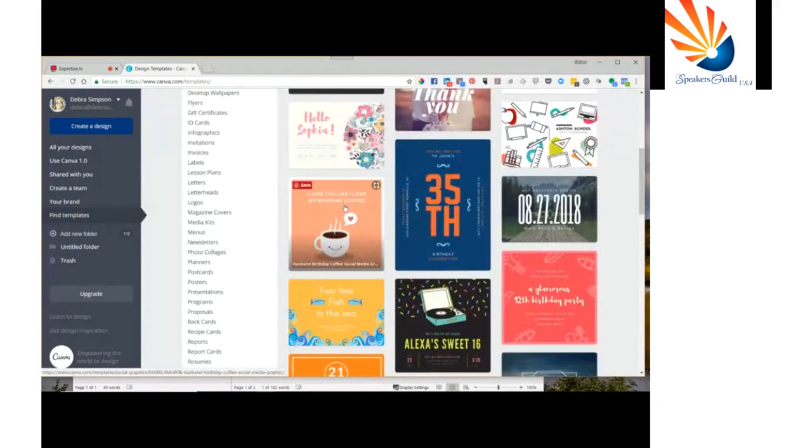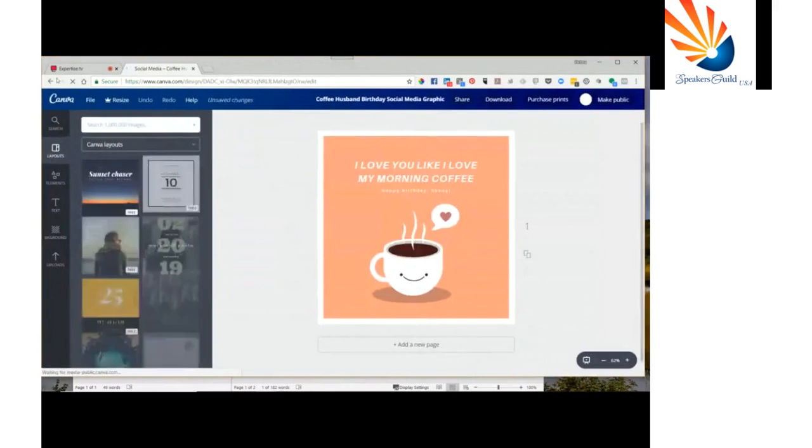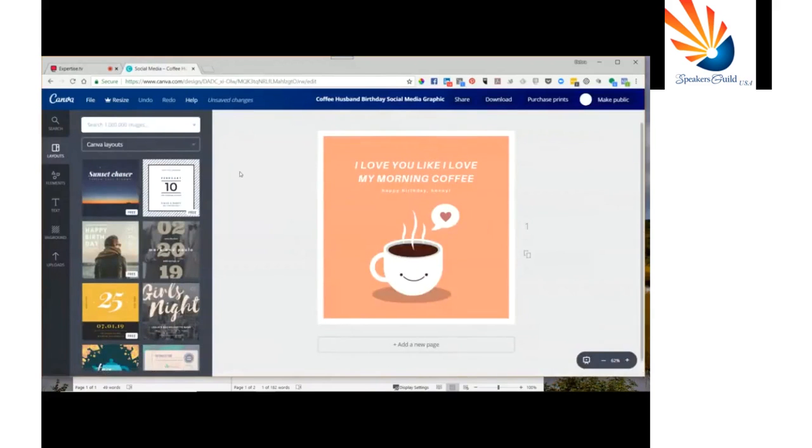If you pick the template that you'd like to use, it pulls it up here. And as you saw, whoops, sorry, that was behind the scenes of the tool I'm using. You see it pulled up the image for me. Now if I want to just change it, all I do is click on the text. And you can see this dark area here. This is what we call the bounding box. And this is where our text is going to go.